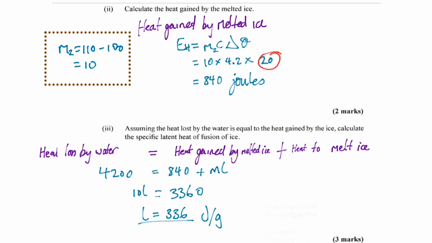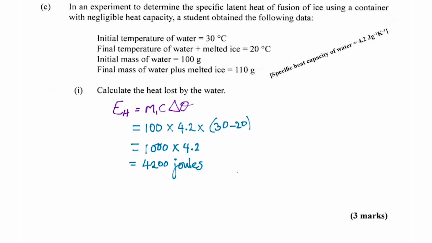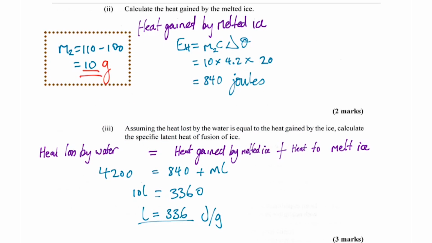So it's not a tutorial video, but it's not like I just went and gave the solutions and just said goodbye. I'm explaining stuff as we go along, right? So here we had the 10 for what? This is grams. If you look at the question, this is the mass based on this and this. All right, so you get your heat gained by the melted ice. That was the clue there, that the ice was already melted. So that's the heat gained by the melted ice.